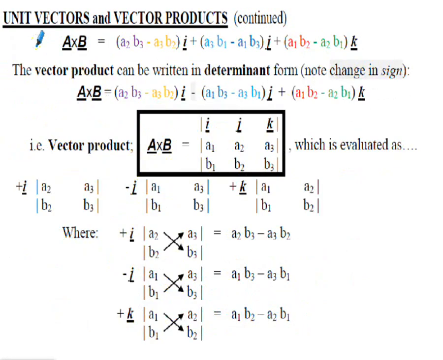Continuing from the last slide, I've just repeated this vector product A cross B here, which we derived on the previous slide. Now, a vector product can be written in what's called determinant form. Determinants are a topic of their own, which I don't have time to cover here. If you want to see more about determinants, I would suggest looking at the reference sources at the end of the presentation. There's some very good work in those books that will help you understand how determinants work and how you solve them. But I'm going to show you an overview of the process here, and that will be enough for you to solve these vector products.